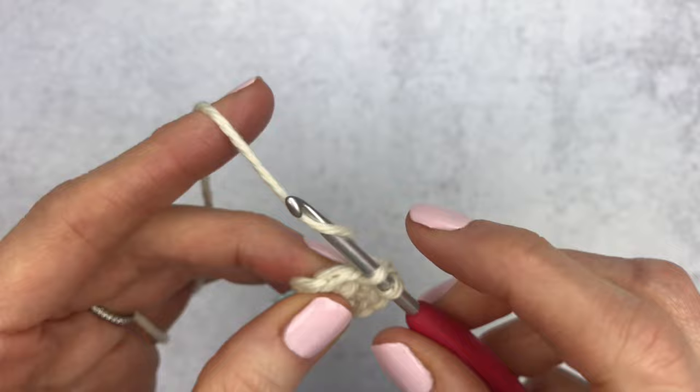Okay, we're at the end of round 11. You should have 66 stitches. Now we are going to start some single crochet rounds, so make sure that you count and that you have 66. I'm just gonna double check my rounds here.